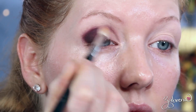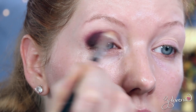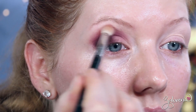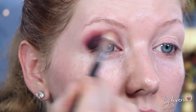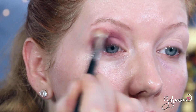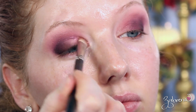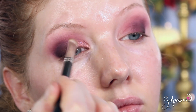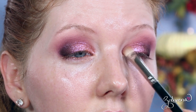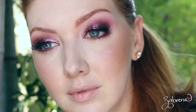If you try to recreate the look in the mini tutorial with this palette, try to use as little as possible of that really dark shade, because I had to go back and redo one of my eyes — I applied way too much. That eyeshadow is really easy to blend; it helps to add a little bit at a time and blend, blend, add a little bit, blend, blend — and it looks great that way.